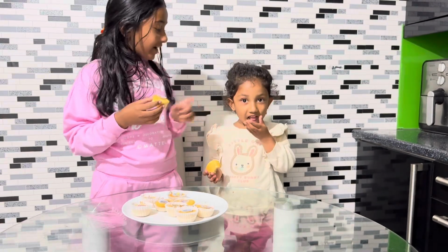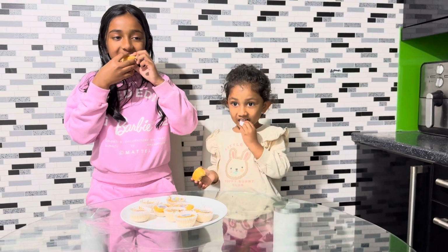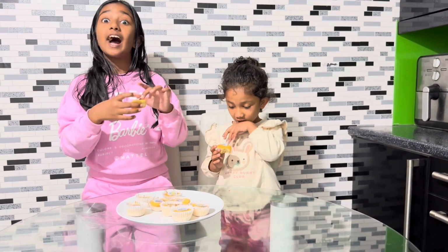You can eat the wafer. Oh, it is yummy. You guys have to try this.